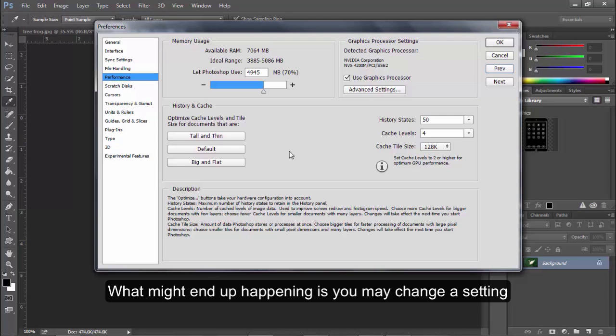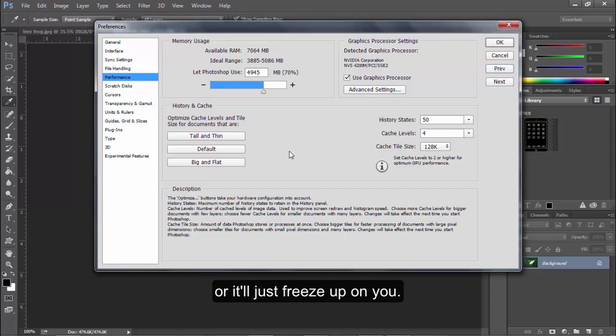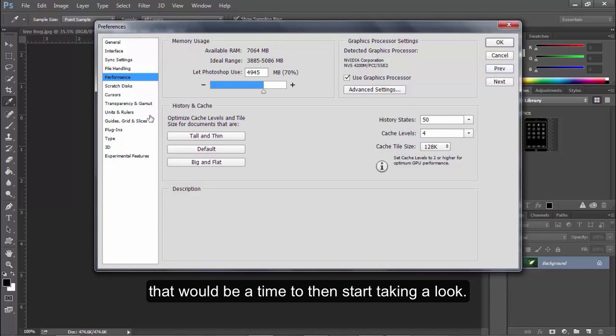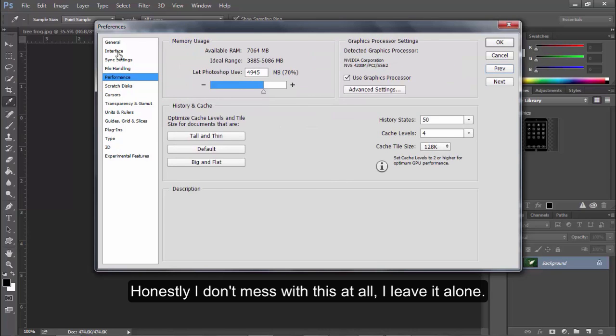What might end up happening is you may change a setting, then all of a sudden you get an out of memory error whenever you try to do something in Photoshop, or it'll just freeze up on you. So leave it where it is. Once you become more familiar with your computer and with the software, and you know what you're doing, that would be a time to then start taking a look. Honestly, I don't mess with this at all. I leave it alone.